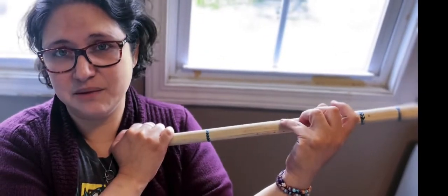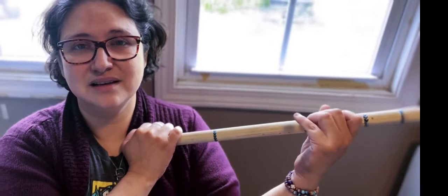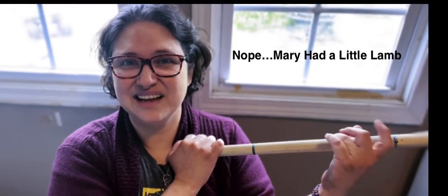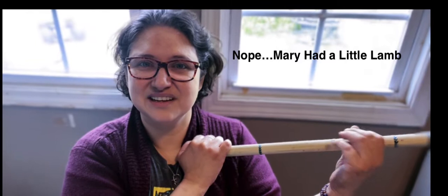That last exercise was after you worked with these other exercises. When you're ready, you stop paying attention to your hand completely. You get it in position and you find a video and you watch it and you just wiggle whichever finger you see wiggling. So for Mary Had a Little Lamb, da da da da da. Or Twinkle, twinkle, little star, how I wonder what you are.